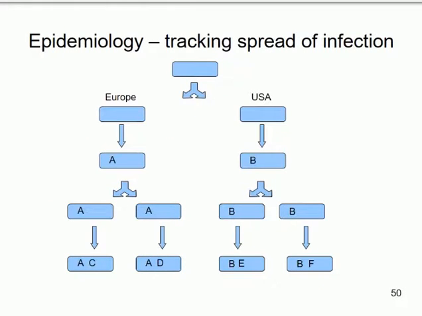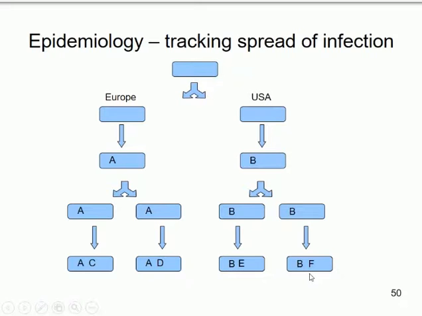Here's a simple illustration: an infection starts somewhere and spreads to Europe and the US. At this point the bacteria are genetically identical. Then by random chance, bacteria in Europe acquire mutation A and bacteria in the US acquire mutation B. All descendants from the A lineage carry A, and all from the B lineage carry B. So if you sequence something further down the line and it carries B, you can trace it back — it happened after the strain spread to the US. Of course it's much more complicated in reality because people travel, lots of mutations happen, and back mutations occasionally occur, but there are ways of tracking and examining all these things.